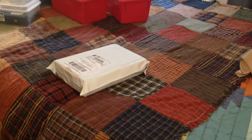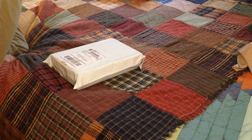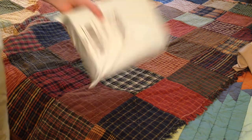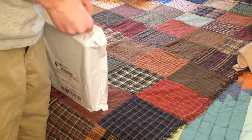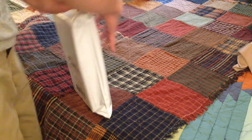package. I'm gonna have to move all this stuff out of the way. Today, I received a package in the mail. And it looks like this. Inside, it's a very special thing that I'm gonna use to replace one of my weather radios.